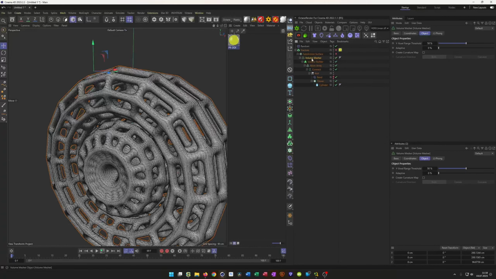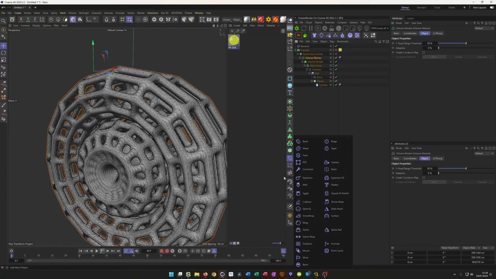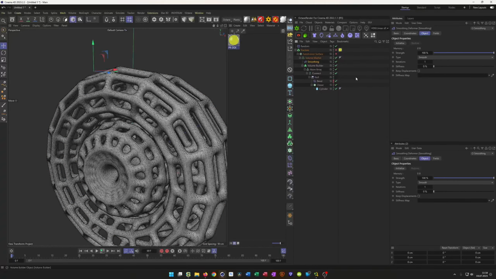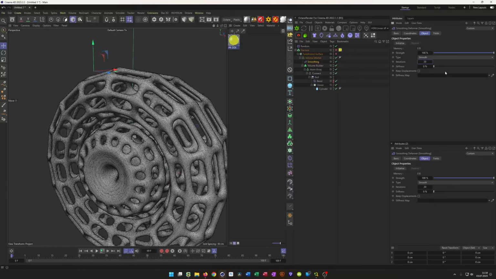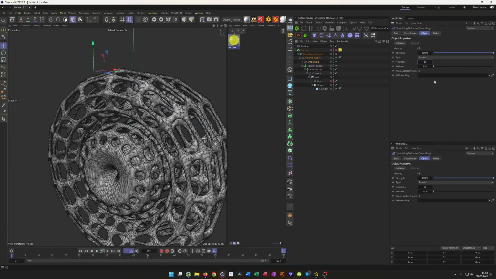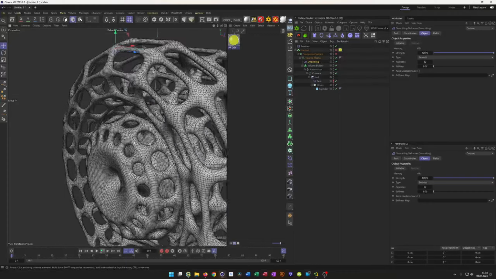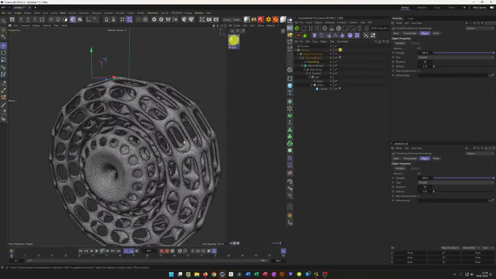And now I could take this volume mesher, and under the volume mesher I put in a smoothing deformer. So you see I have the stiffness at 0 and the iteration at 1. Then you go up with the iterations. It gives me a nice thing here as well.